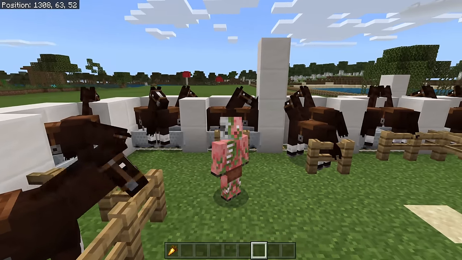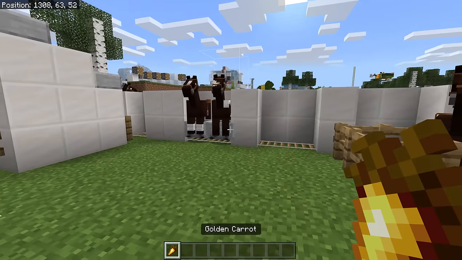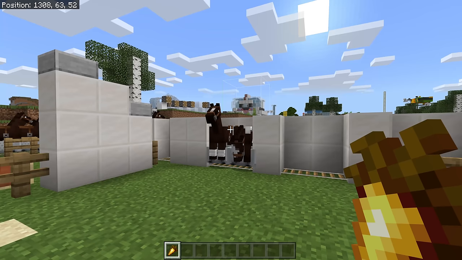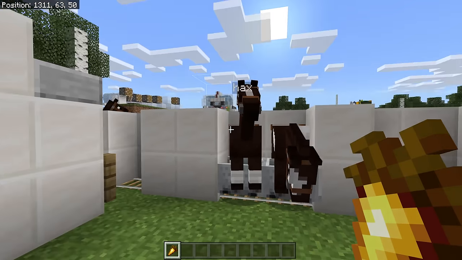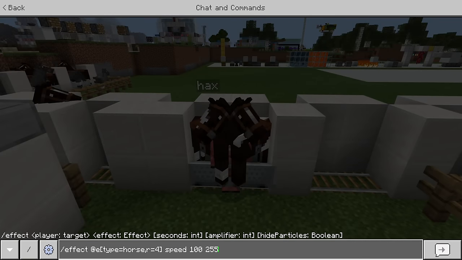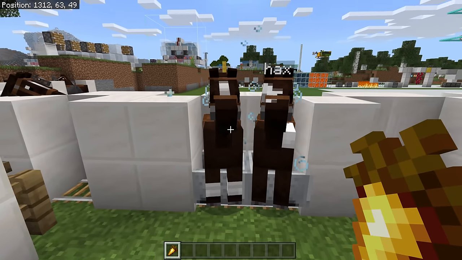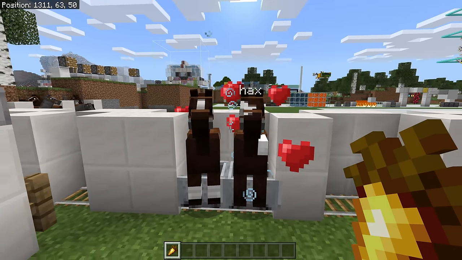Now, there is the question of supersonic horses and the territory of using commands. So, of course, we can give the parent horses a very, very high speed effect using some commands simply by using this command. So, this is going to give both of these parent horses speed 255. We can breed them up, and then that baby will have that speed plus the parent speed or something like that.